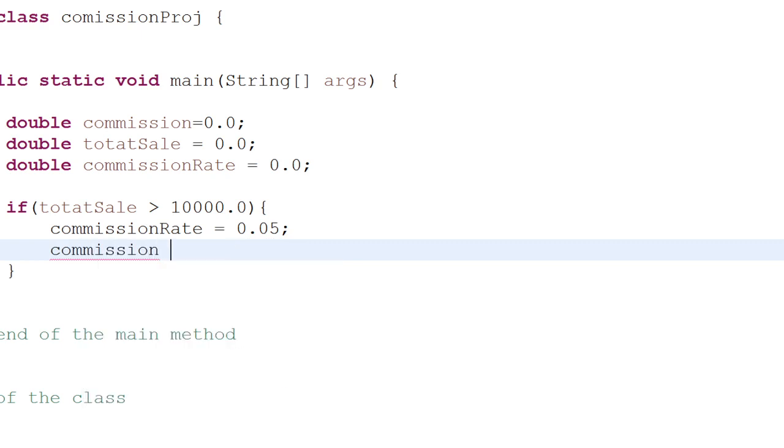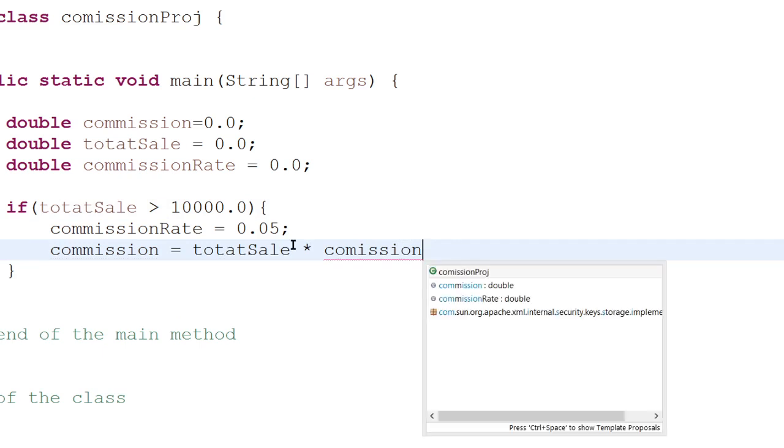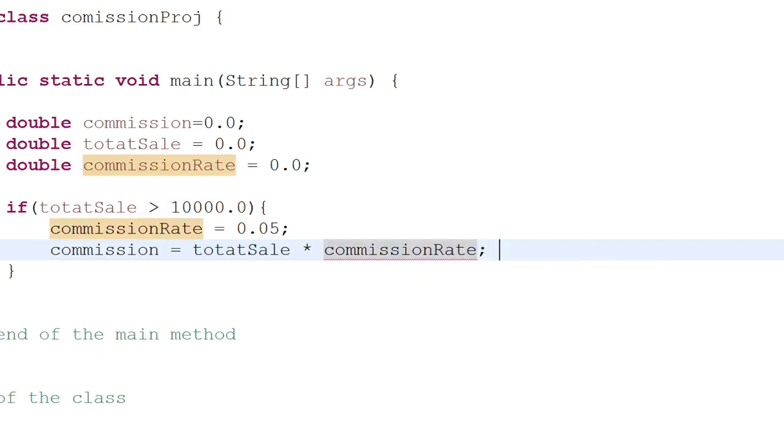The commission is going to multiply the total sales by the commission rate. So this is the commission.